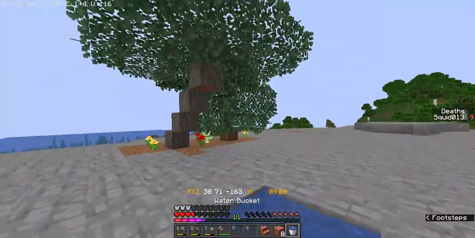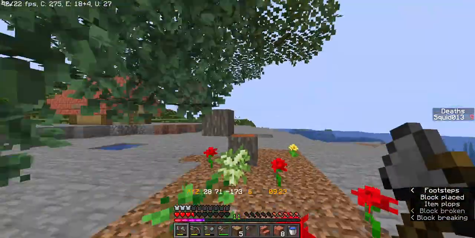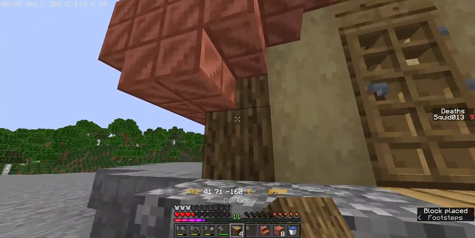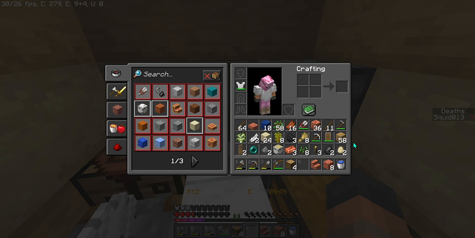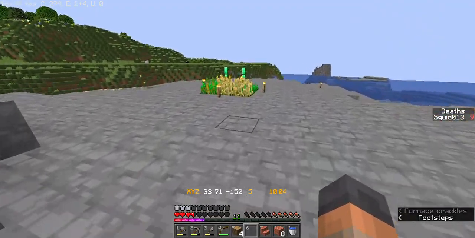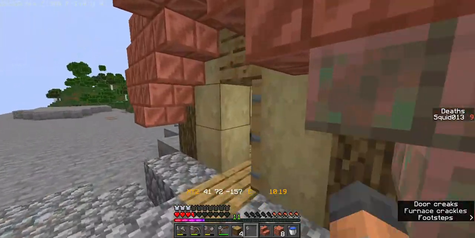Is that all the parts of the house done? No, I still gotta do that oak log. That one oak log. There we go. Get anything from that? Oh. Just a stick. I almost stripped that. Like, I instinctively almost stripped that. Inventory space for one more. Okay. So, next thing, I'm gonna make a composter.